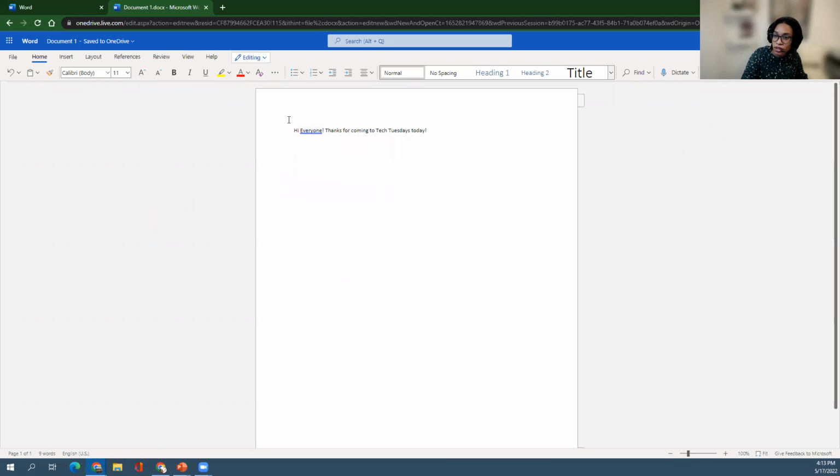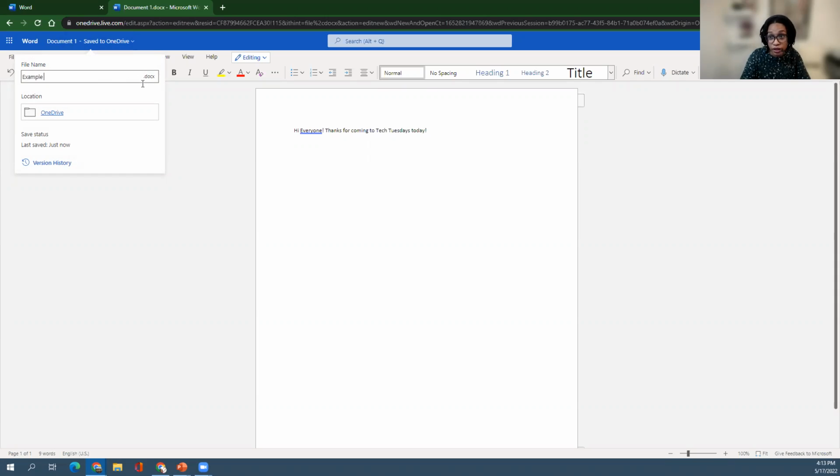So just to give you all a general tour of the interface itself, starting in the top left corner, here it says it's document 1. Now, until you name a document in Word, it's generally going to be called document and then a number behind it. To change the name of this document, we'll just click on where it says document 1 for the file name and name it whatever is appropriate.